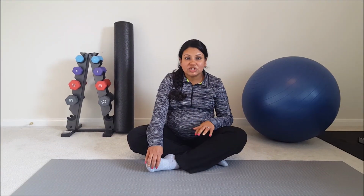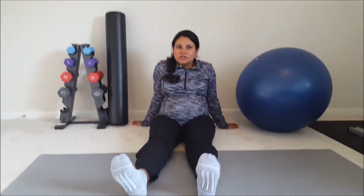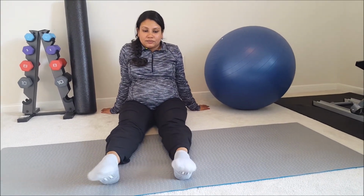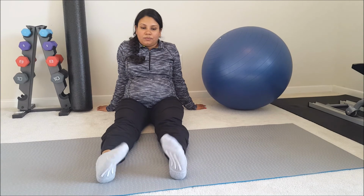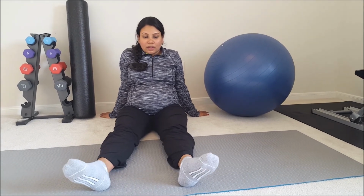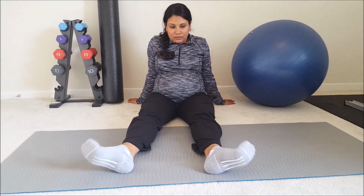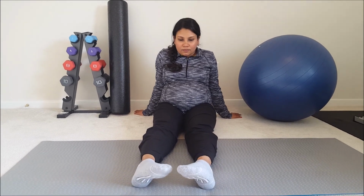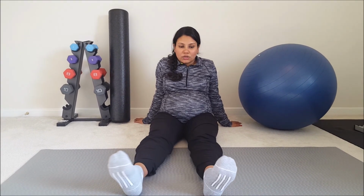So now we have covered all the major muscles, and I would typically end the stretching with wrist and ankle rotation just to promote the blood flow, which is pretty straightforward. Just rotate your ankles in circles and also reverse. You can do like 8 repetitions of this, and you can stretch inward and outward. As many repetitions as you want.